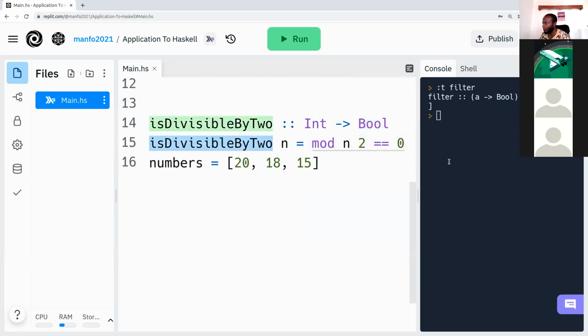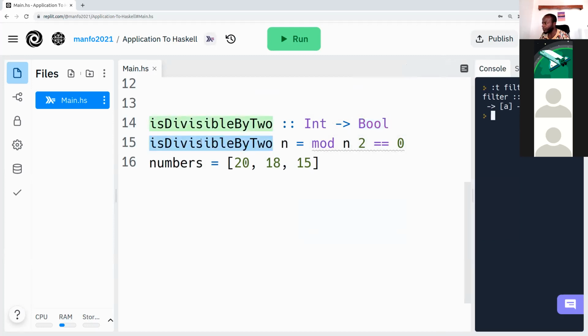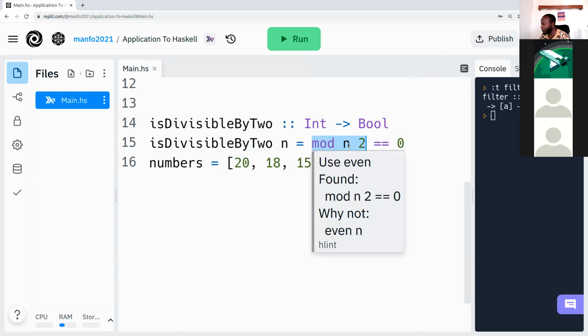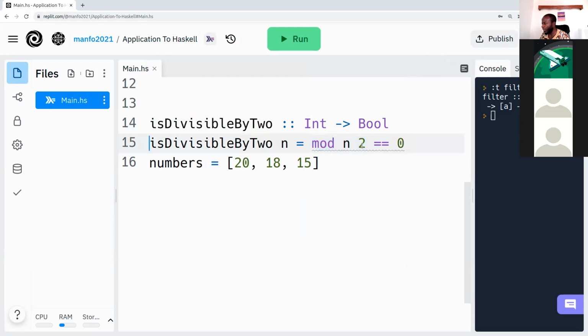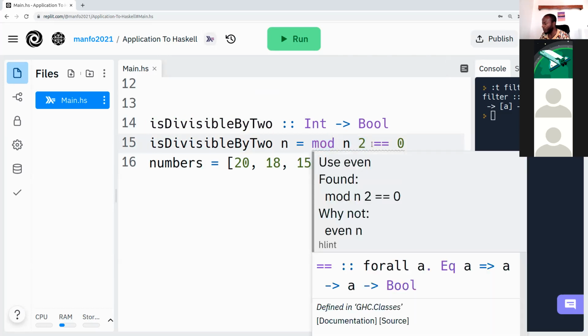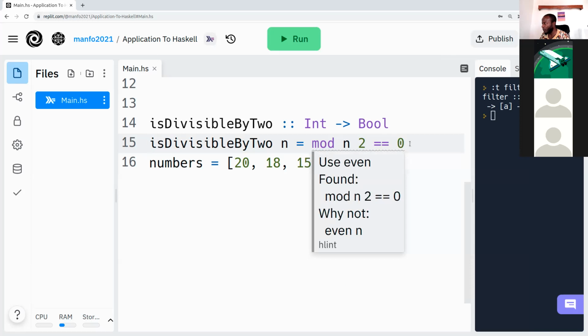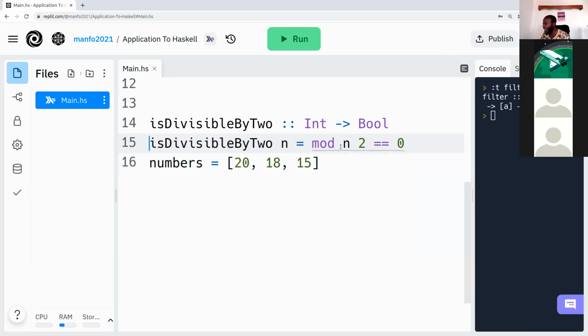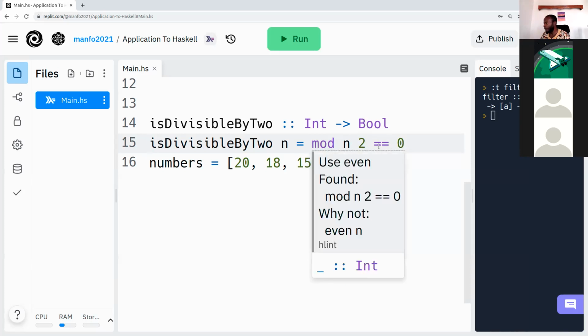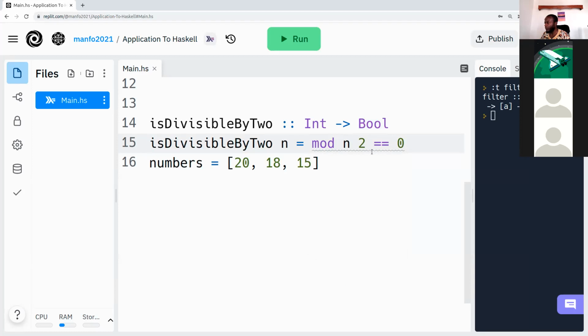So the way we would implement it is just saying: get that number, the integer, do modulo of that number with 2, and we already know what modulo does. If it's divisible by 2, it will return 0. So when I compare to 0, 0 equals 0, I'll get true. If not, it will return the remainder of the division of n by 2, and that will be different from 0, and it will return false.